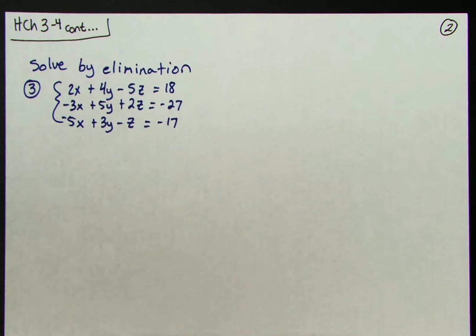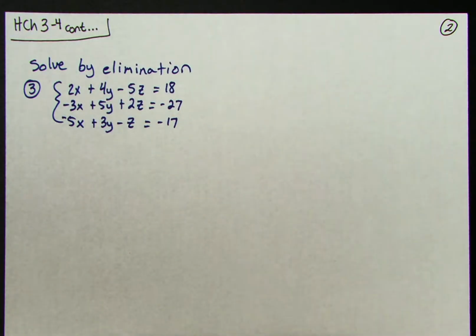Going to talk about how to solve by elimination. So with elimination, we are going to be adding equations together. So the first thing that we're going to have to do is decide which variable we want to eliminate from all three equations. Okay. So just like with the substitution problems where we had to substitute in twice, we are going to have those two addition problems after we decide which variable we want to get rid of. So we might have to multiply one or two or all three equations by a number to make that happen. But we do need to do it twice, and we have to get rid of that same variable both times.